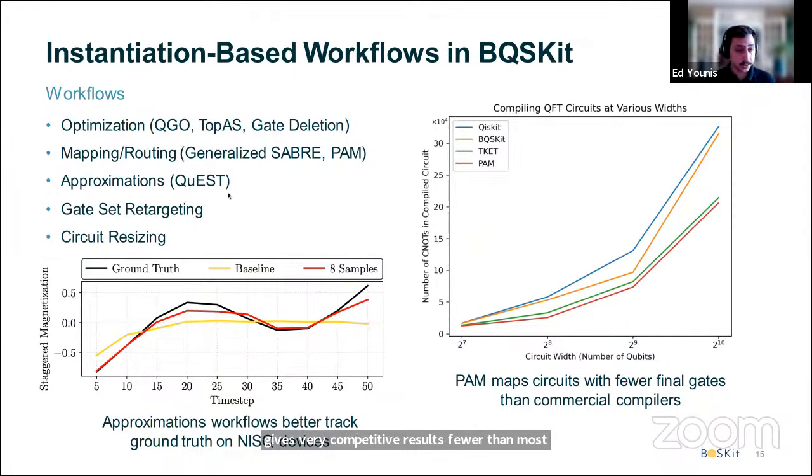We also have approximation routines. We can do gate set retargeting and circuit resizing. I'm going to go into detail on a lot of these throughout the rest of the talk. I have one more slide, and I'm going to take a good pause for questions. The first half of the talk will be over.